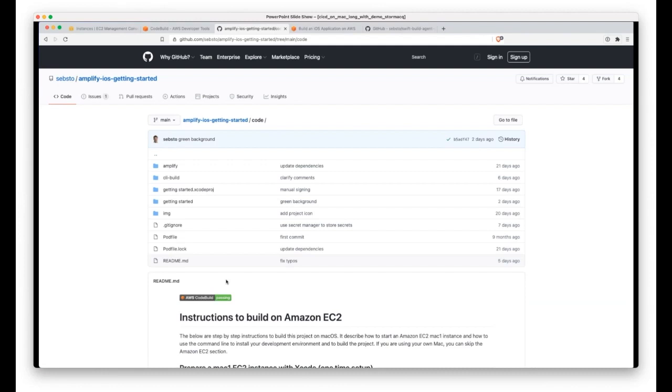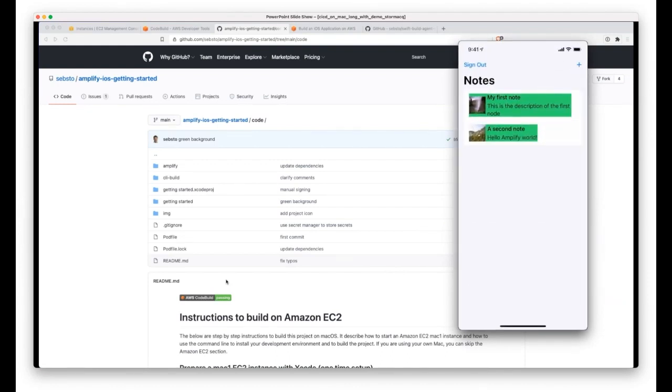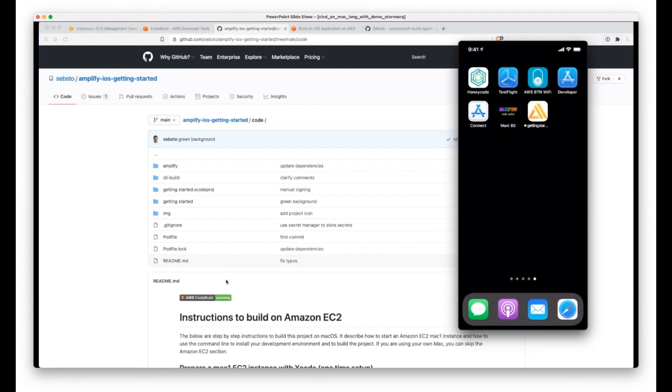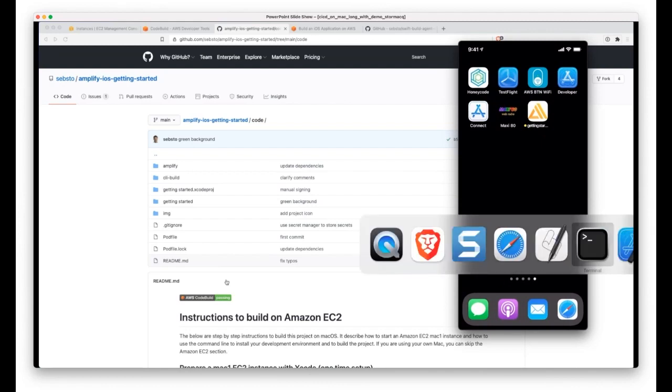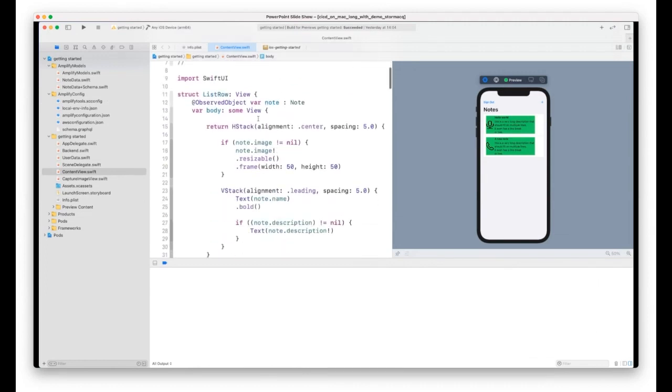The application is distributed with TestFlight. So this is my phone, the screen of my phone, and the application is a note-taking application with a picture, title, and a text for a note. And you see there is this ugly green background that the developer chose to use for whatever reason. And we are going to remove that green background and put a white background instead. We are going to make that change, push the change to GitHub, and observe the full build starting up to the delivery of the application in TestFlight.